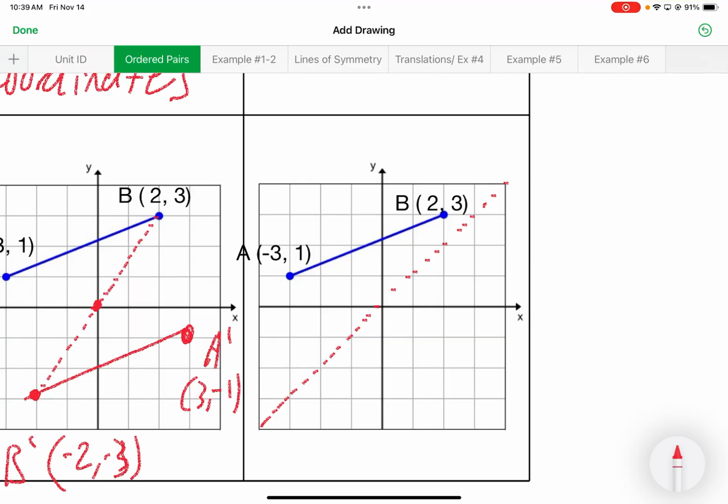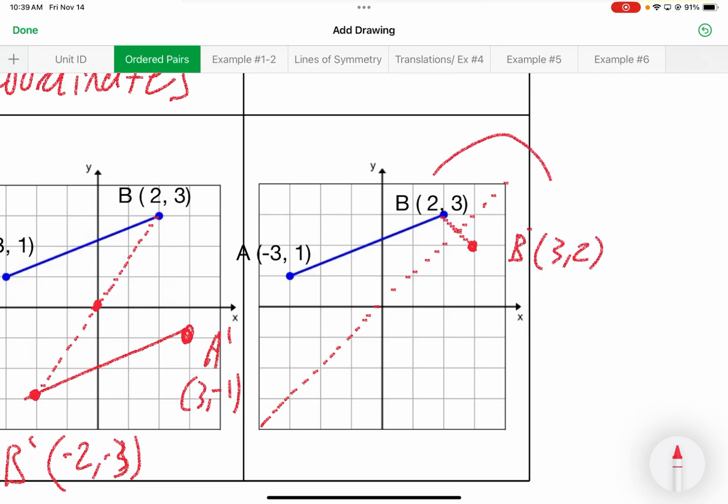So in order to do that, you need to find your distance from the point that you have to that line, and then you need to draw a perpendicular line to it. This is how we actually find what that is. So my distance from here to there is with a perpendicular line, and then I need to go that same distance on the other side of that line. So then that point becomes there, which, what is that point? B prime would then be at, looks like, positive 3, 2.